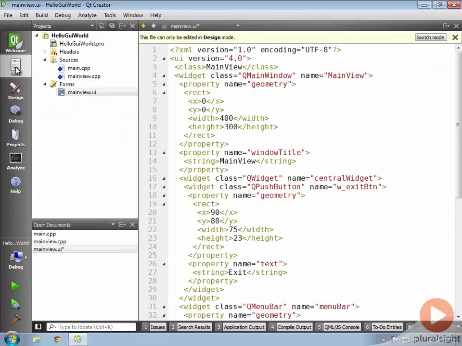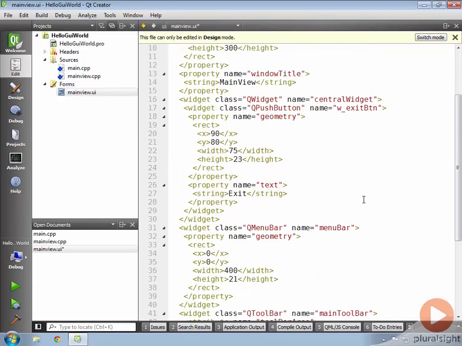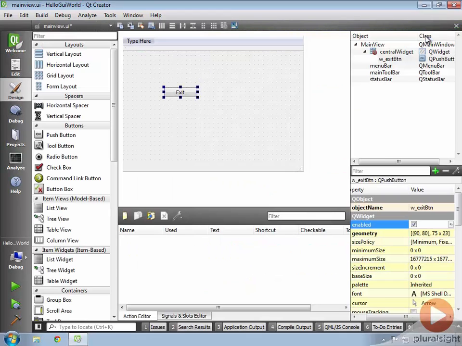The XML shows up, and you can see your newly renamed push button. The new name is here, and the new label is down here. You can see it also contains a property named Geometry that specifies its location on the form. You can also do some code folding here. As your form gets more complicated, this can help you stay focused. As we scroll down a little further, you can also see some of the other default form elements that are being created. Notice that you aren't allowed to directly edit the XML file here. There is a convenience button that will take you directly back to the design mode.